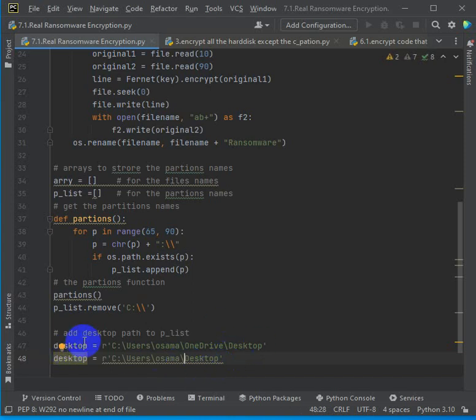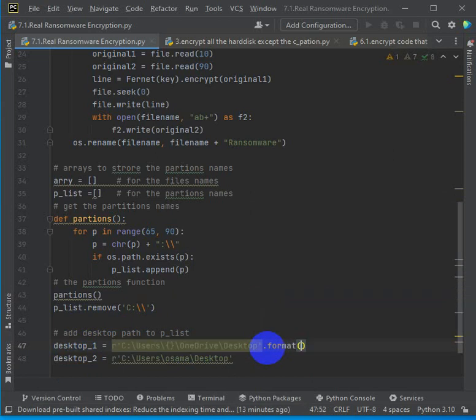So we have two forms for the desktop path. And because the username changes, I will format this name using the format function, dot format.